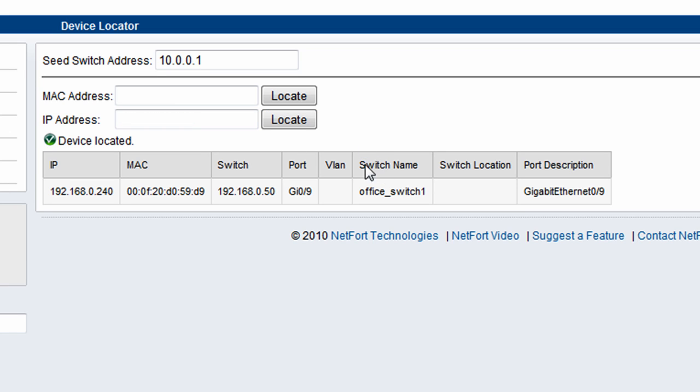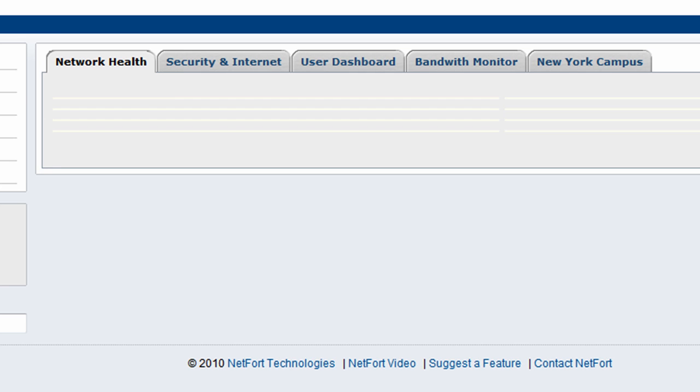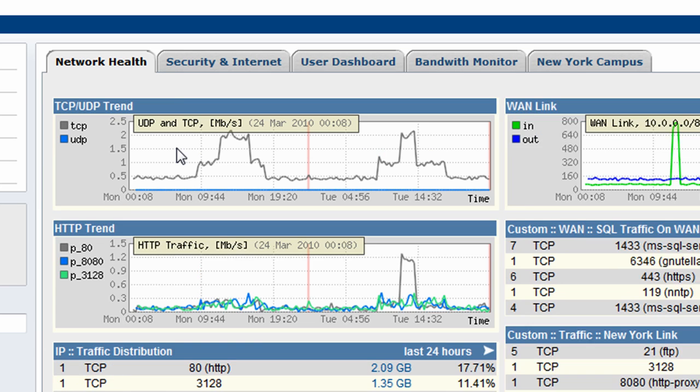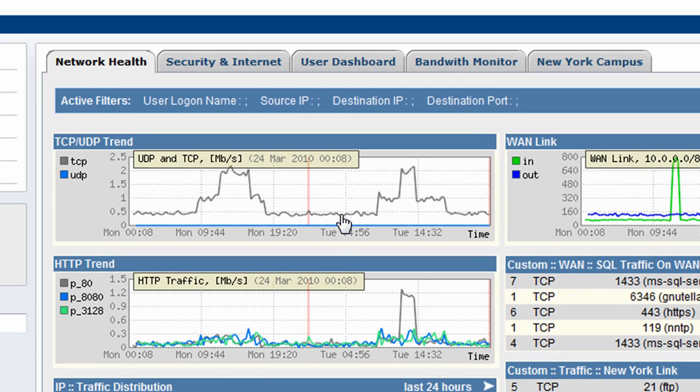So LANGuardian will go and trace this through the network. So it looks like this machine here that user was logged on to is plugged into this switch on that port there, name of the switch and the port description. So we've now traced the user where they're plugged into the network as well. So there are four or five reports that you can run to find out what users are doing on your network.